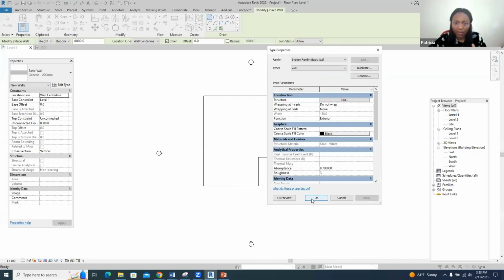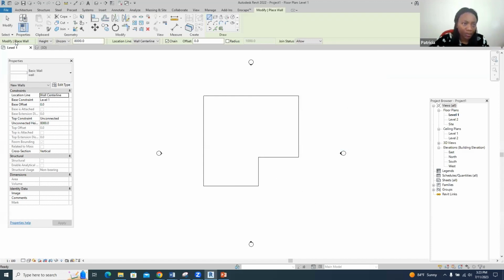So at the top here, you click okay twice. At the top here, we have all those settings for the wall. We can set the height of the wall to be 3 meters. That's the unconnected height. So if you click here, you'll see the levels. Unconnected, I can set where you want it to stop.